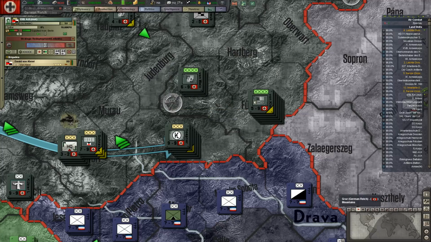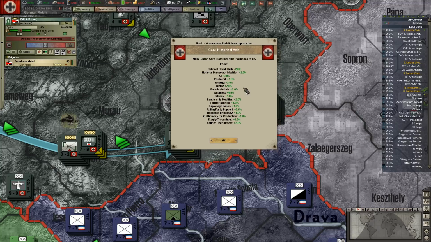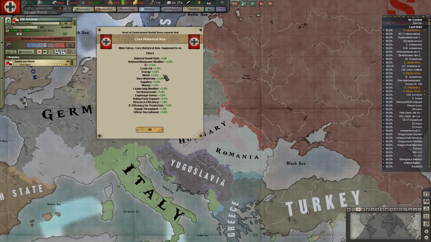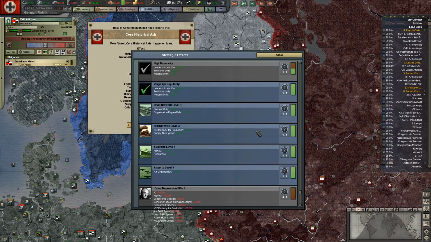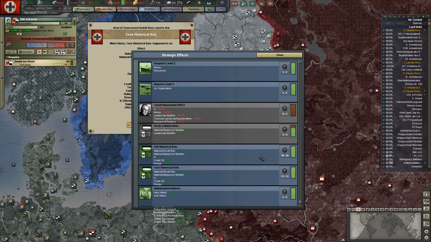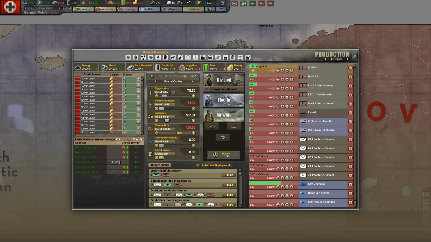Okay, we've been embargoed by the US of A, and Japan has annexed Siam. Okay, core historical axis. Yes, now that we have Finland in, we have even more effects because we already have, I presume, full historical access. I don't think we're losing that now. Oh, we also have the core, so we have both. We have both of these compiled, so there's a lot of benefits here. You can see this one goes behind that, comes down at the bottom there, being displayed. So we've got a lot of benefits.